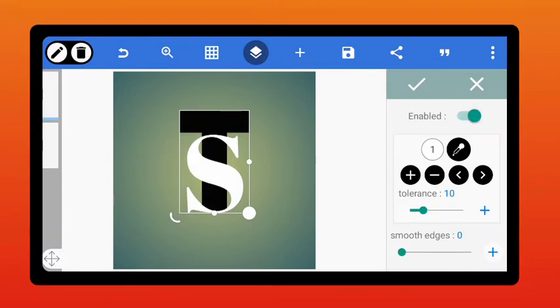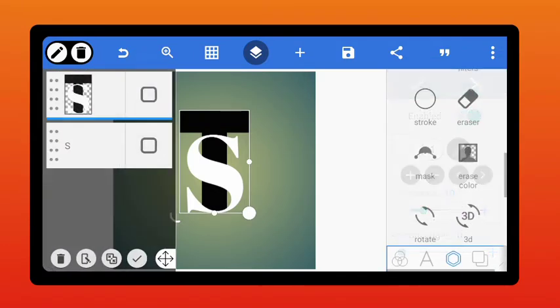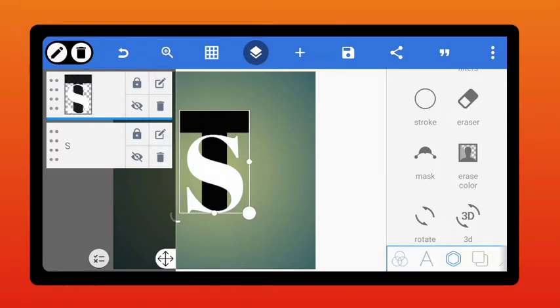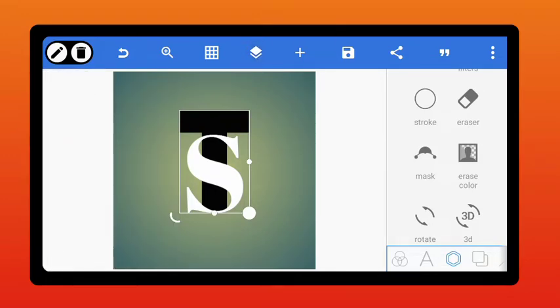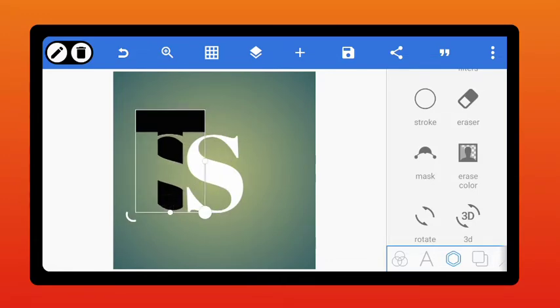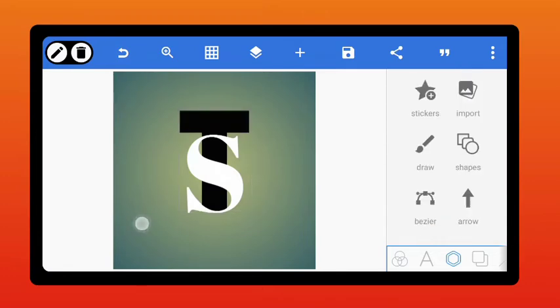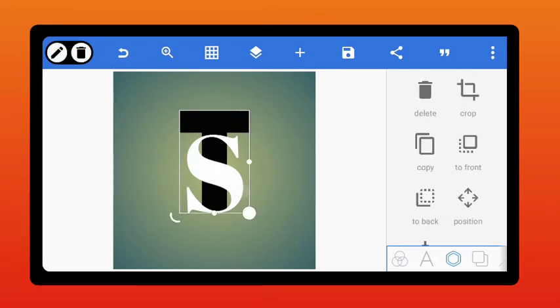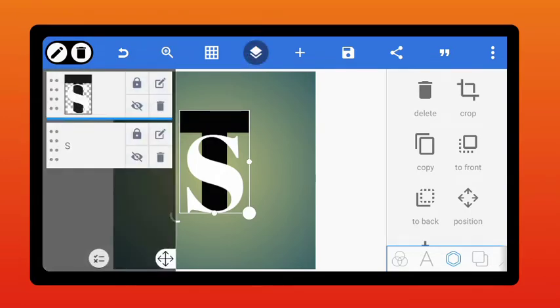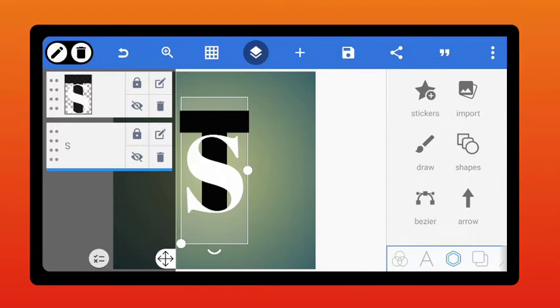Now with this being done, if I should click on layer now, you see there are only two things left. Let me move this one so as you will see the magic. You can see what it did to this. So I'll just return it back. Now with this being done, I'll just click on the X. Let me come to layer, click on the X, which is this X.